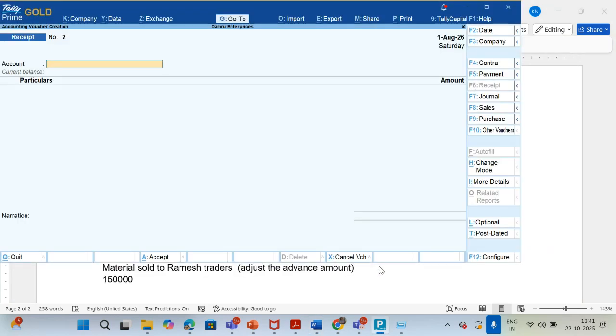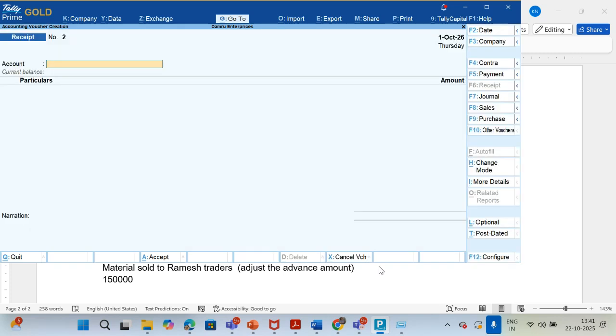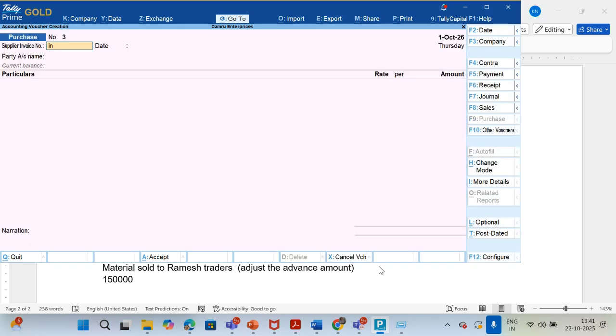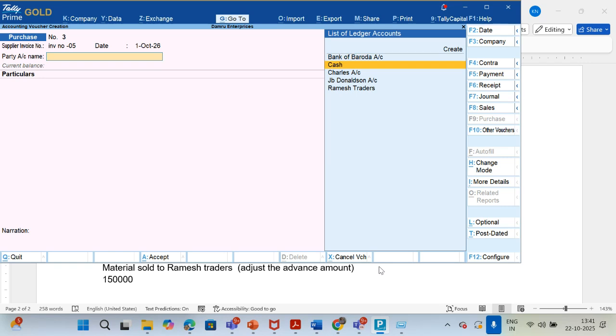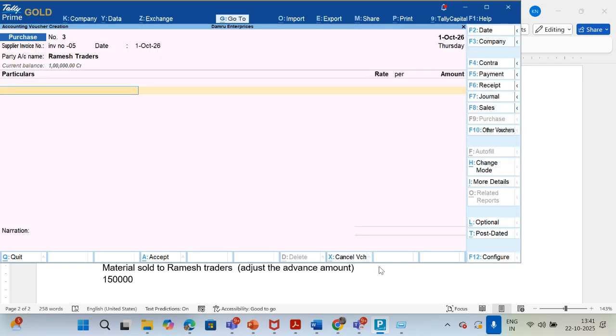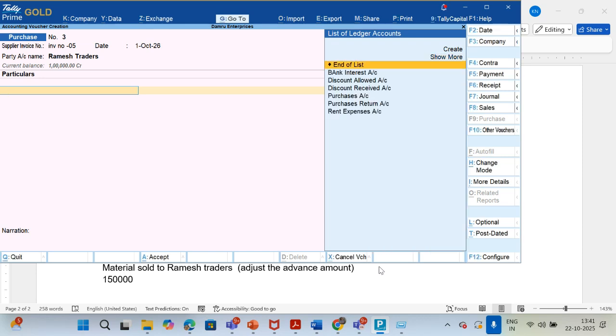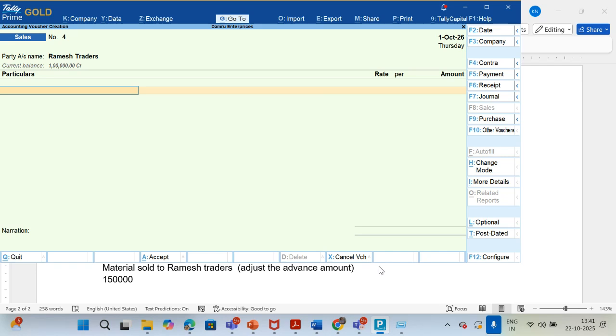First of all, again F2 110, then F9, invoice number 05, enter, enter. Now select the party name, that is Ramesh Traders. Control A, Control A. The moment you select the material sales here, it should be F8 sales.